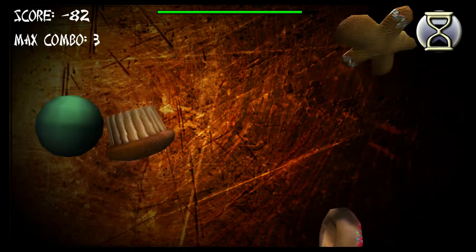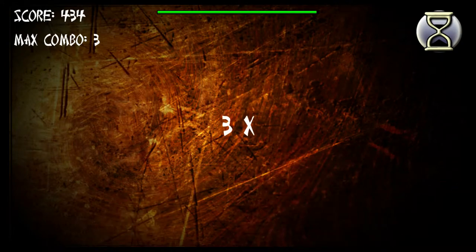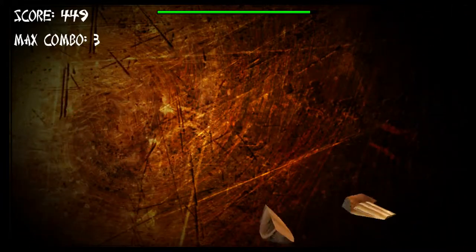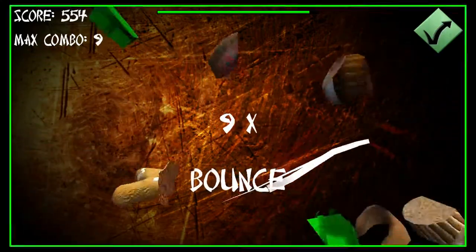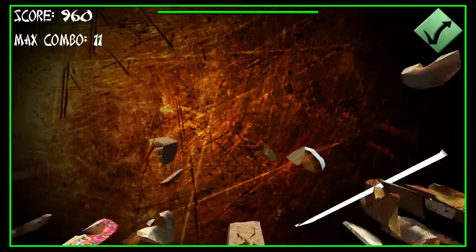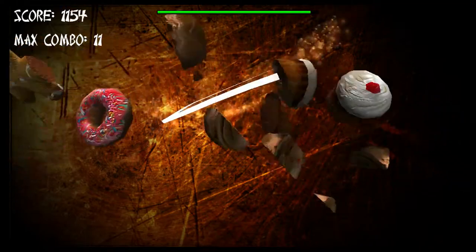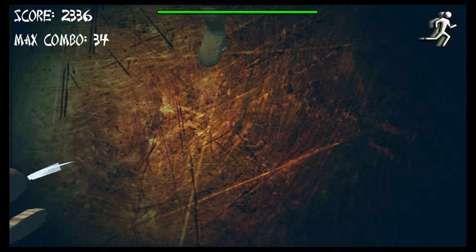So, Cake Ninja 3, The Legend Continues. How is the game? Well, it's pretty good. It's $4.99 on the Nintendo eShop. It was released on December 18th, just about 8 days ago or so, as when I'm reviewing this. It's a very pick up and play game, very simple, easy to learn. Basically, you just swipe your finger across the screen on the gamepad, or you can use the Wii remote as well. And they have Classic Mode, Juice Master, Melon Mania, and a mode called 222.